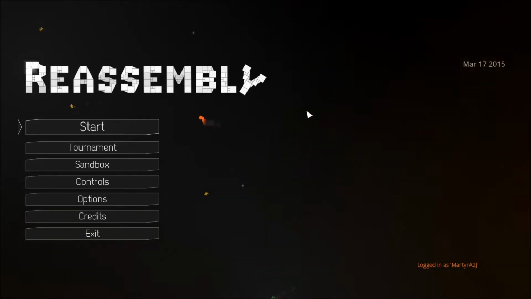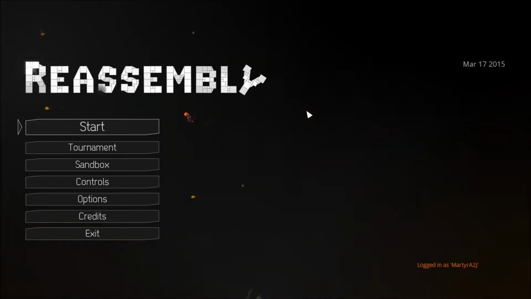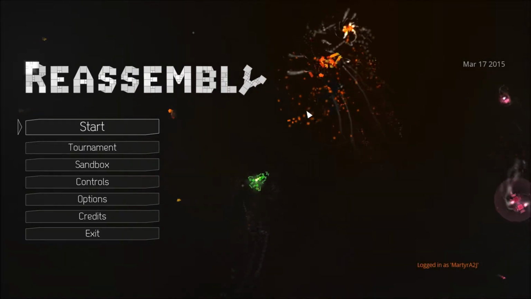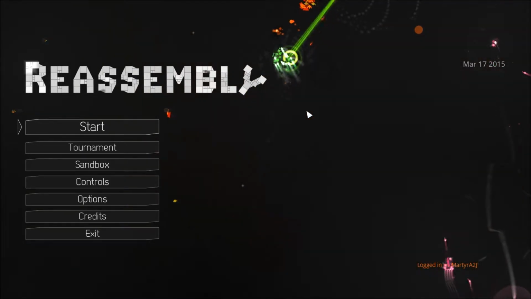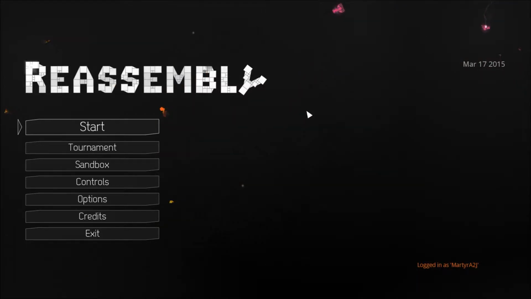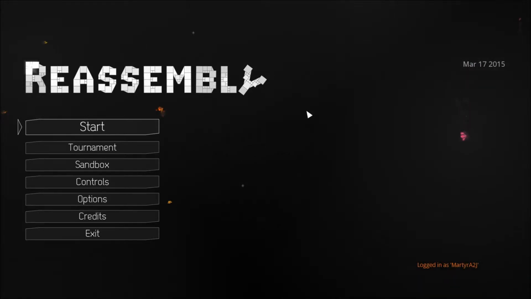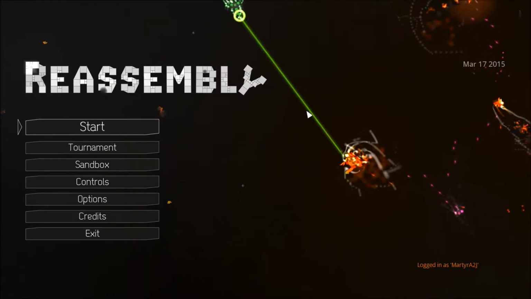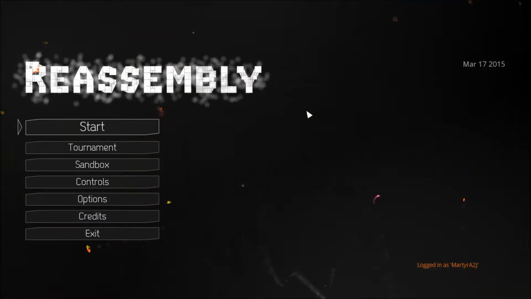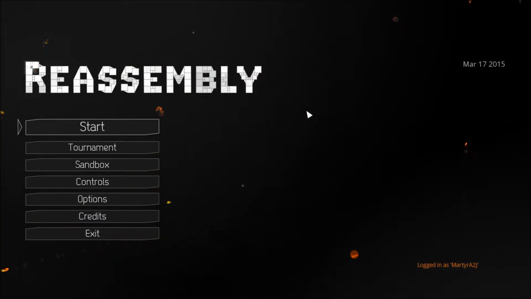It released on Steam February 2015. Reassembly was developed by Aniseptera Games, I hope I pronounced that correctly, and published by IndieView. You can go ahead and get Reassembly on Steam for $14.99. There's also an $18.99 version that comes with a soundtrack, guys, if you really enjoy the soundtrack, which I think is really neat in this game. I enjoyed the soundtrack. It's very reminiscent of FTL. It's all spacey themed, and I enjoyed it quite a bit.